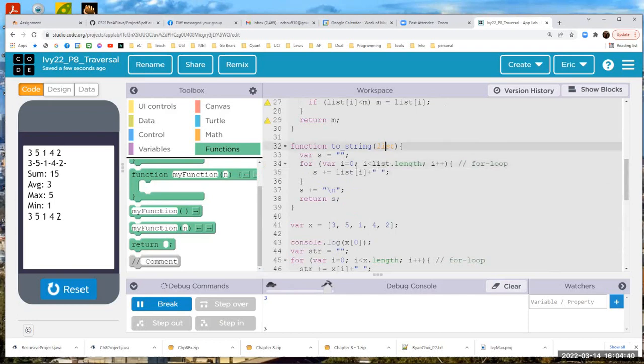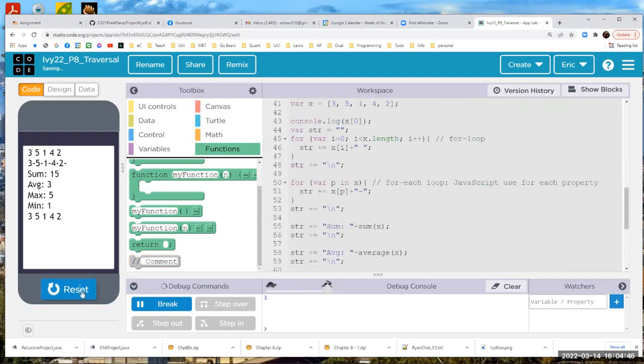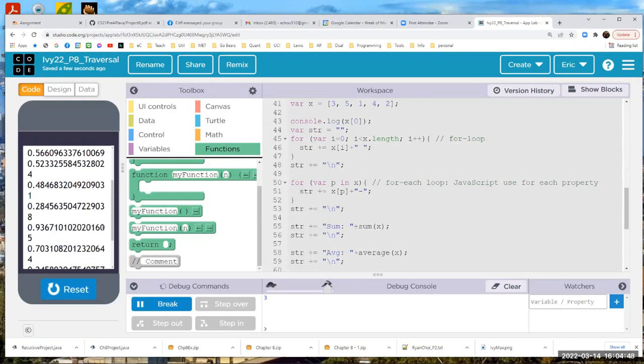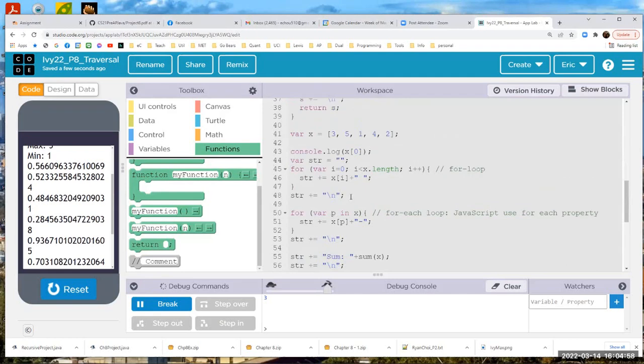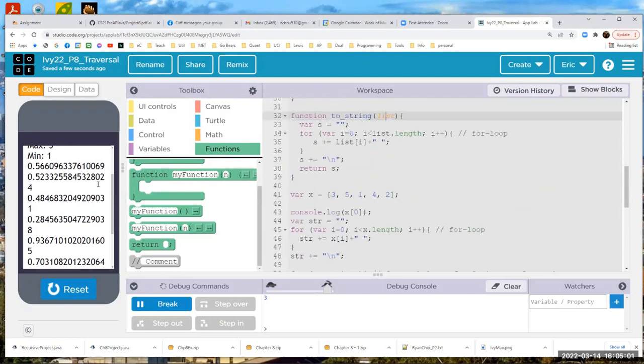So you got a list, you do traversal, and you get every data, and then you print it. Reset, run. Here actually you do get different values. You have a minimum.